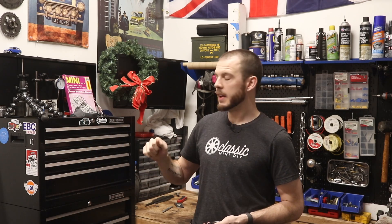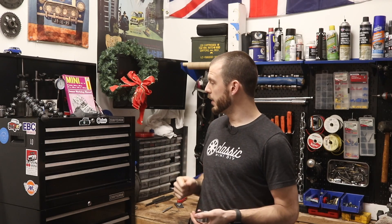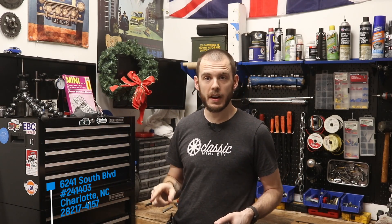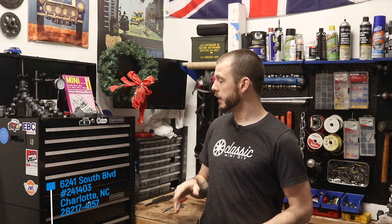I got this new toolbox and I still need stickers for it. I got one from a viewer — a little green mini with it zooming around, really cool. If you want to see your sticker on this toolbox, send it to my P.O. box address. If your sticker is not excessively vulgar, I'll definitely slap it on the side so you get to see it in all the upcoming episodes.